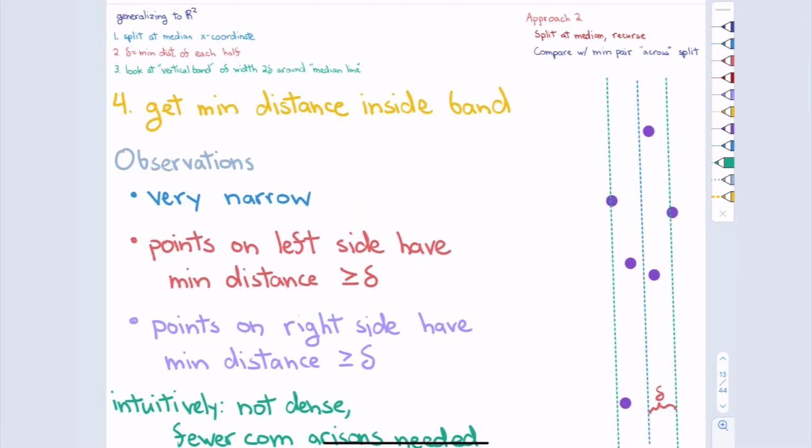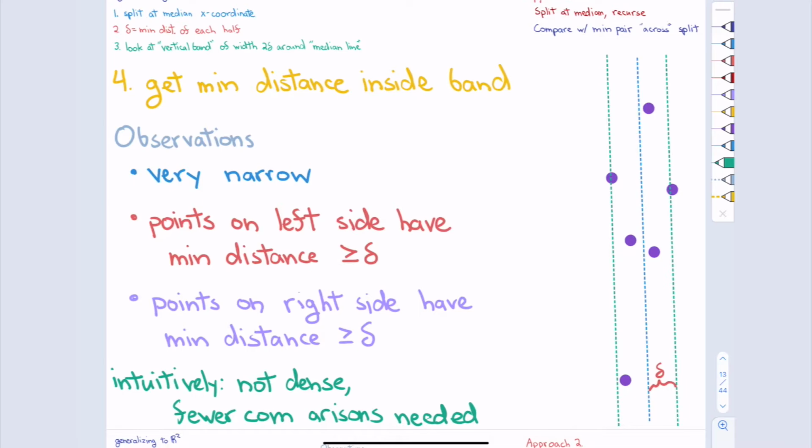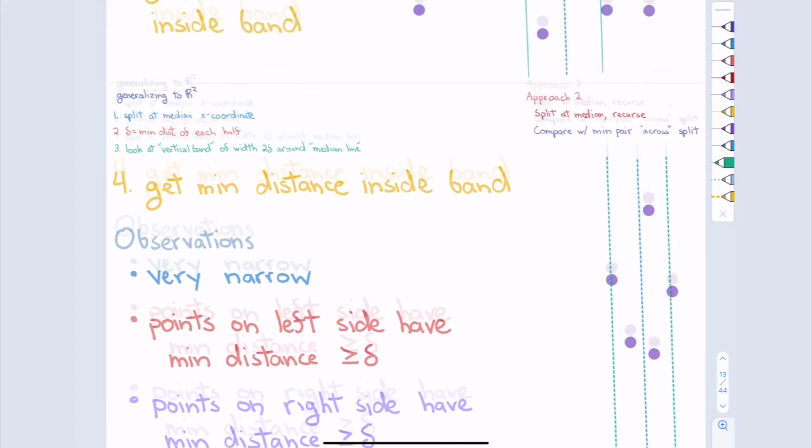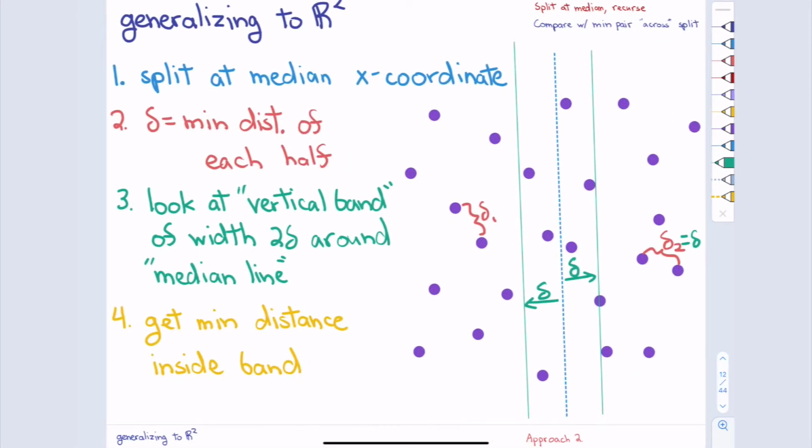Okay. All right, so let's look at this band. At some level, delta, we should, yeah. When you take that delta, is the minimum of both sides, right? Yeah. The minimum for both sides. It's the minimum out of the two answers we got from left and right, which I thought would have been that pair on the right.